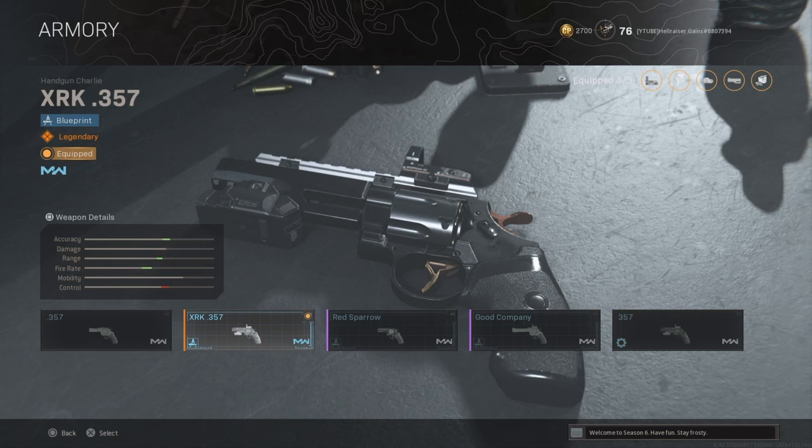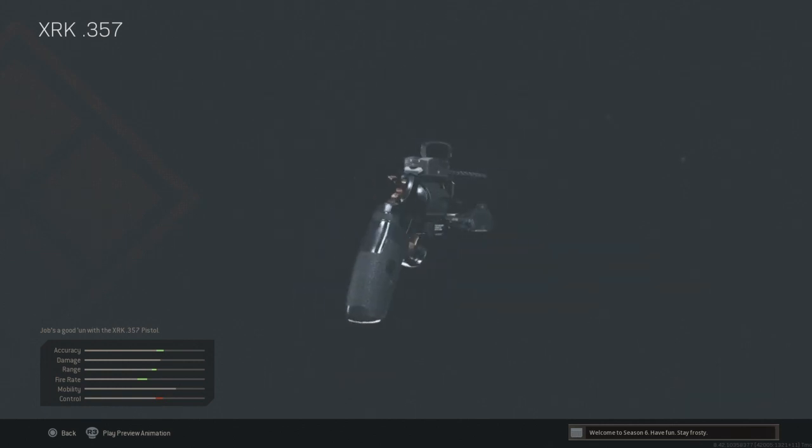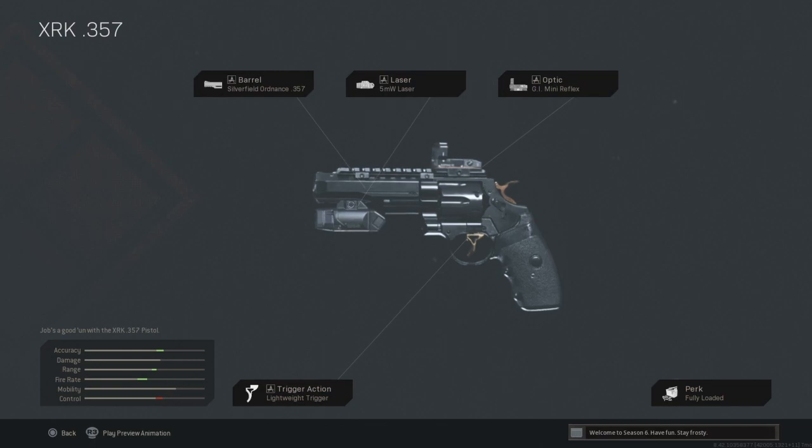Now, if you're wondering what the attachments are for this one, it makes it higher accuracy, higher range, higher fire rate. The control, you lose a tiny bit, but anyways, with this weapon you don't really have any control. It has a huge amount of recoil and the weapon is very slow. Otherwise, we have the Silverfield Ordnance .357 barrel, the 5 mW laser for the laser, the GI mini reflex optic for the optic, the fully loaded perk, and the lightweight trigger action. I mean, it does look nice. I'm going to show you guys a 3D HD cutscene and then we'll talk a bit more about it.